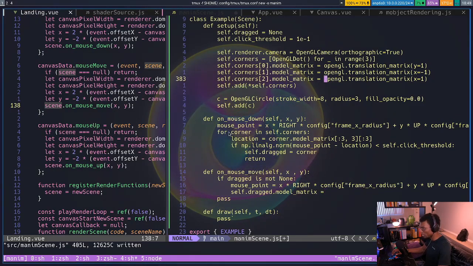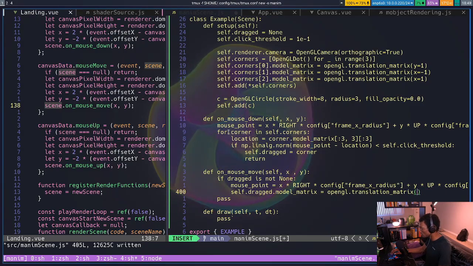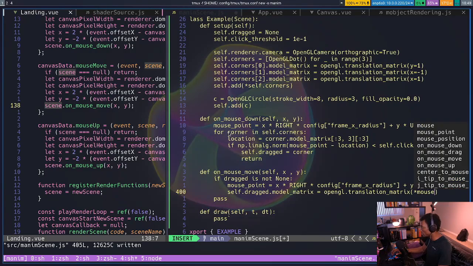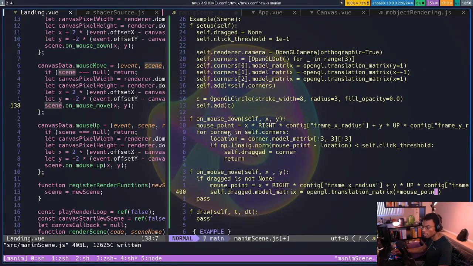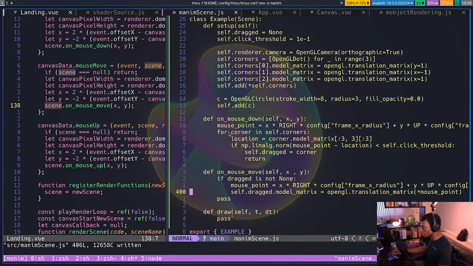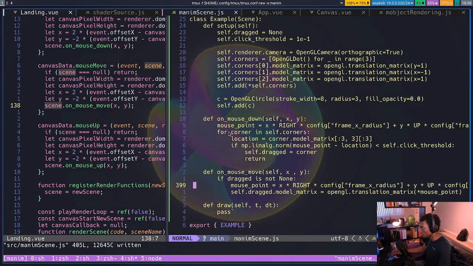I'm getting tired of typing out model matrices. I'll store the mouse point. It's alright. Oh, that's a lot better than nothing. Well, a lot better than it could be.